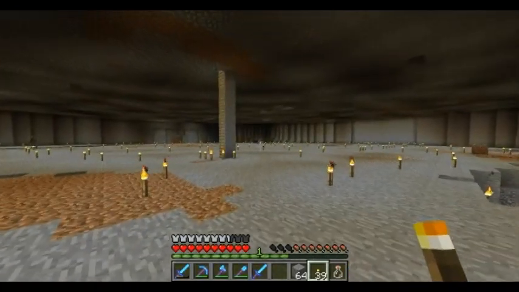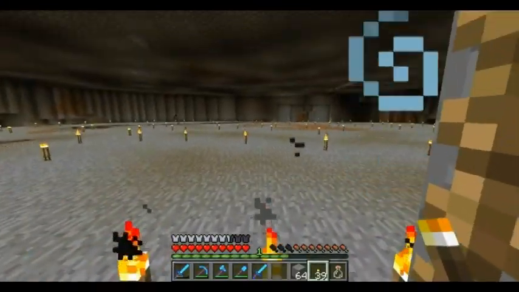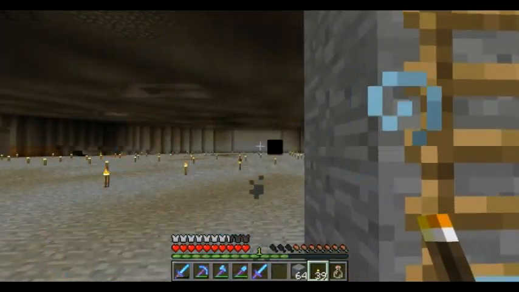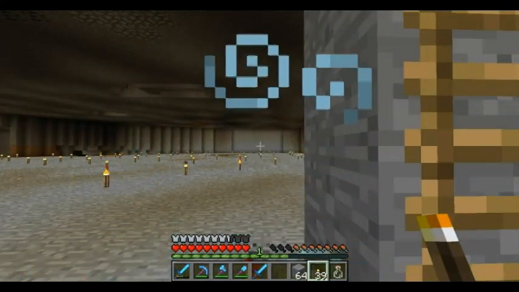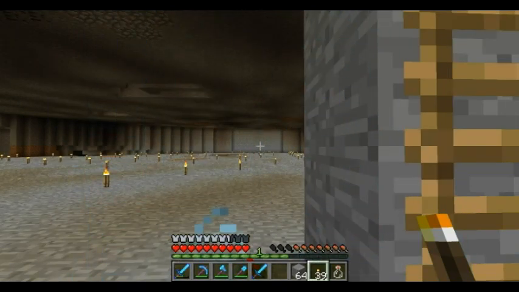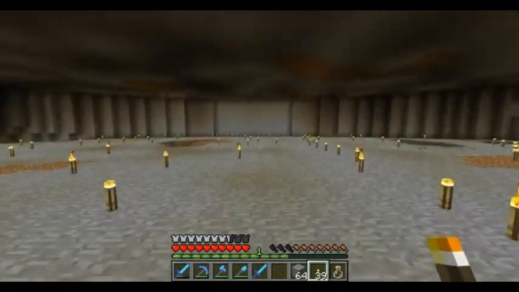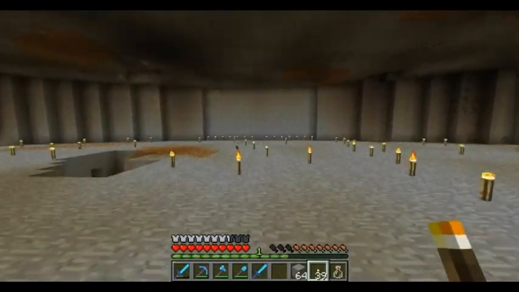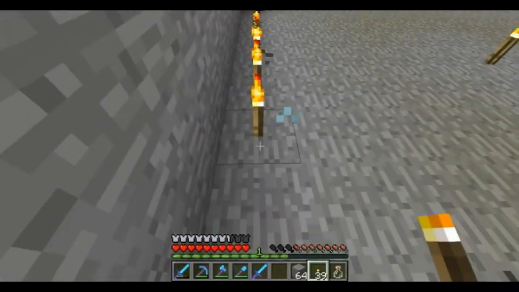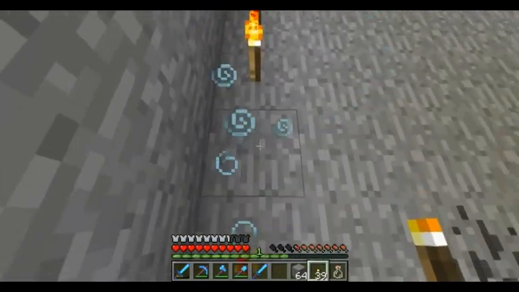Let's see, I made it 50 blocks for the radius. So from here it's 50 blocks that way, that way, that way, and that way. I decided 50 would be a good radius for it. And give me quite a bit of room to work with. Because what I'm planning to do is I'm going to have a walkway that comes out. Let's see.